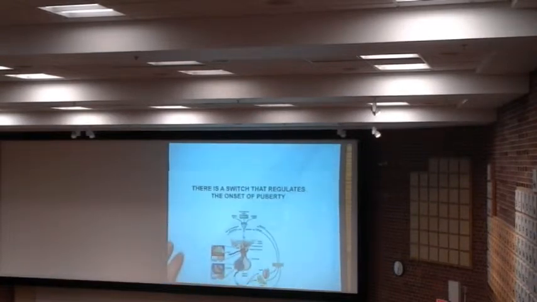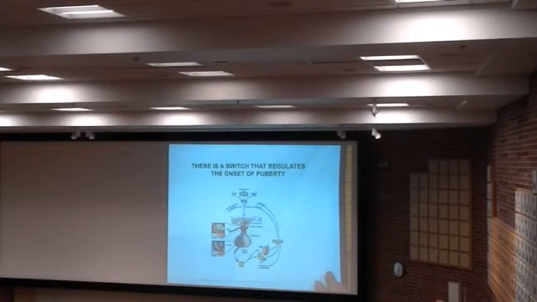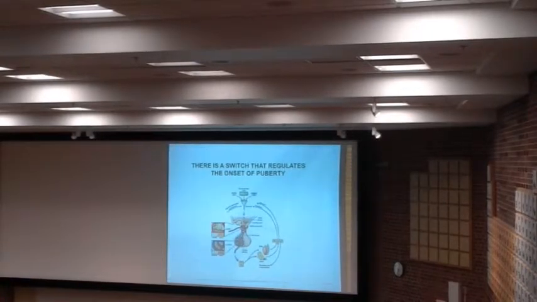Okay, in my last lecture, which was last Thursday, we were talking about the evidence that there is a switch that has to be flipped to go from one state of human development to another, particularly from childhood to adolescence. There's a radical change, and the onset of this change is what we call puberty. Puberty is the physical, biological capability of performing reproduction.